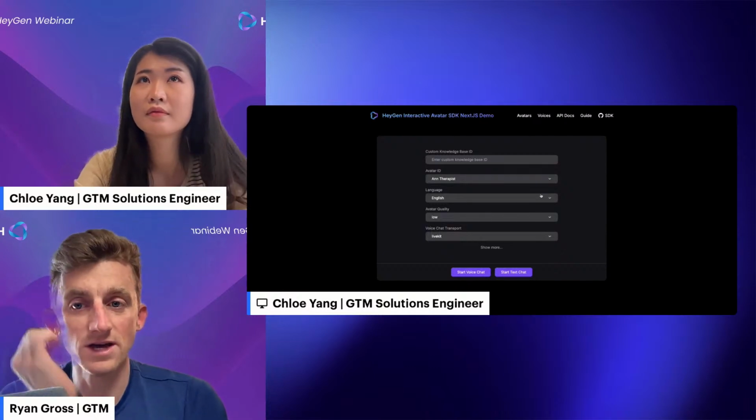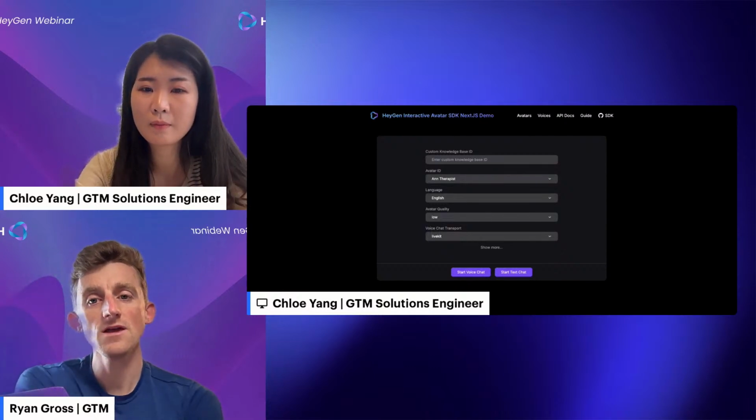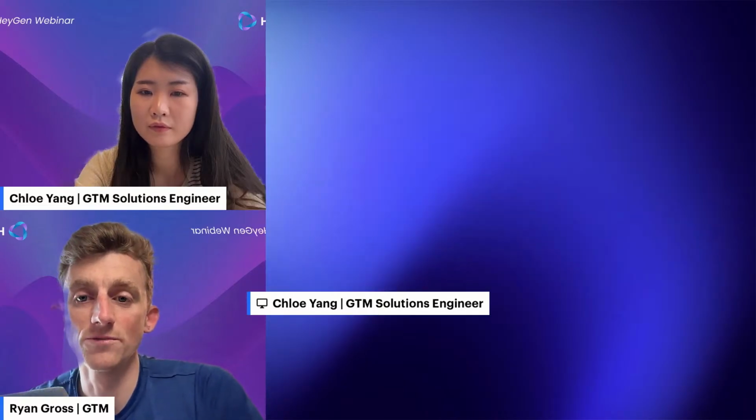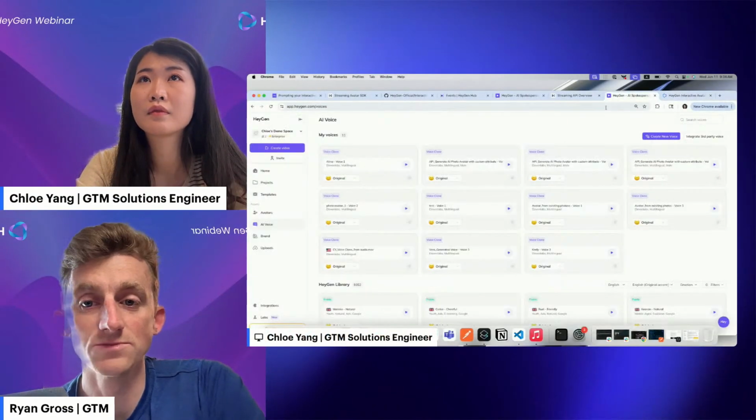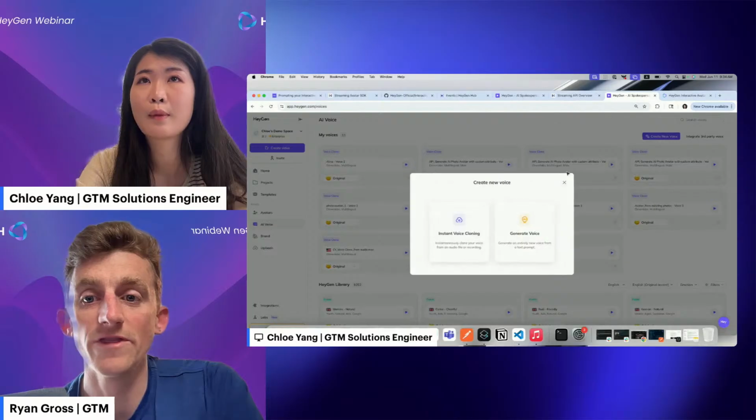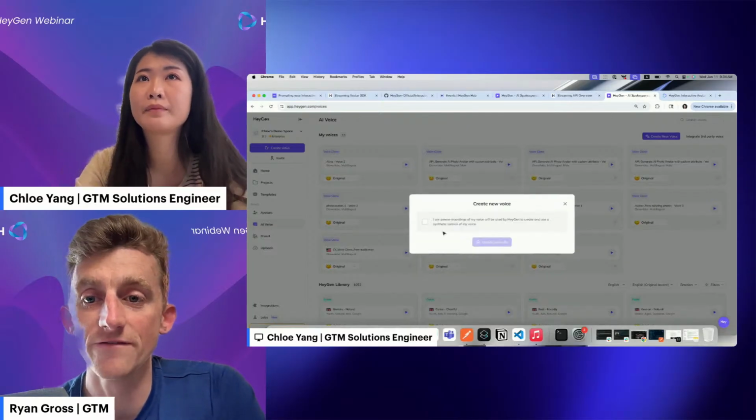If you go back to the HeyGen web app, this is probably the most important part of the starting of the voice. So the input of your voice clone, your custom voice clone, is the most important thing. You do have to play around with it. This is an art. You're probably not going to get it on the first try.